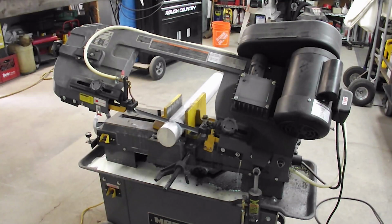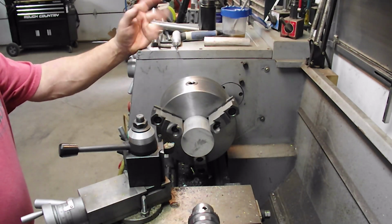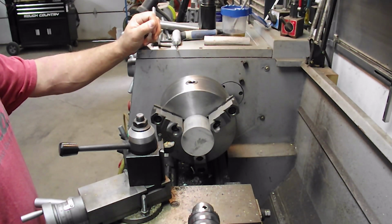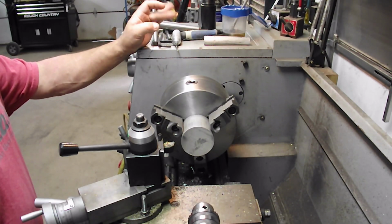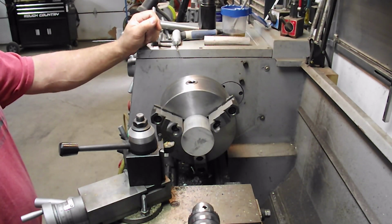I'll bring you back when we get through this and over to the lathe. Okay, so we got our 2¼-inch chunk, 2¼-ish. Just gonna skim up this side, clean her up, flip her over. Actually, I'm not gonna flip her over. I'm just gonna clean up this side and get right into doing one side. When I'm done here, I'll flip it over and worry about the other side. So here we go.